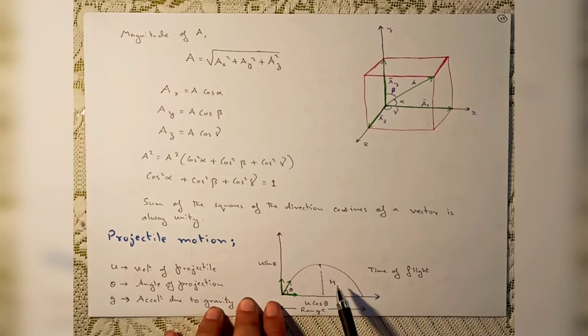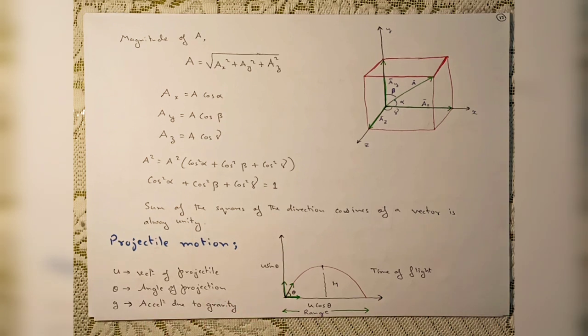This point is known as h, height. And it goes this way, reaches here. This length, from this point to this point, is known as range. From here to here is known as height, and the time taken for the body to move from here till here and then to the ground is known as time of flight.